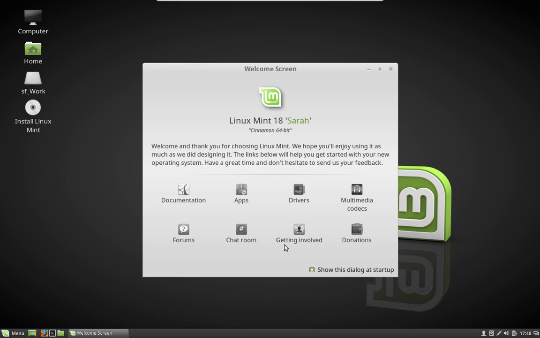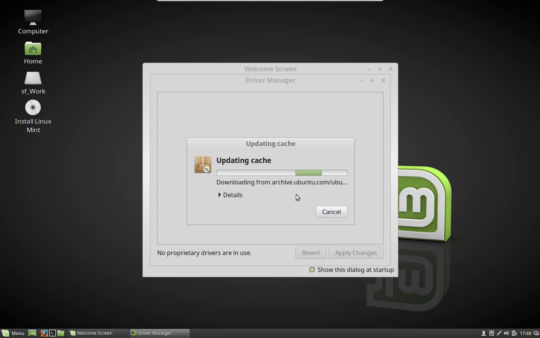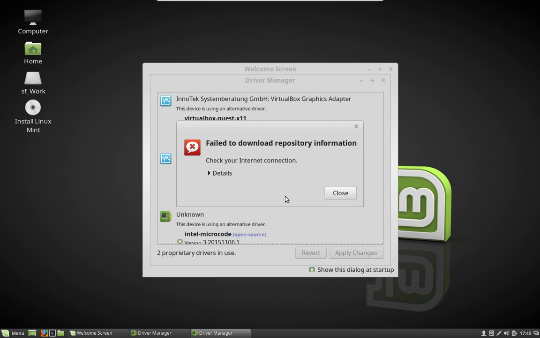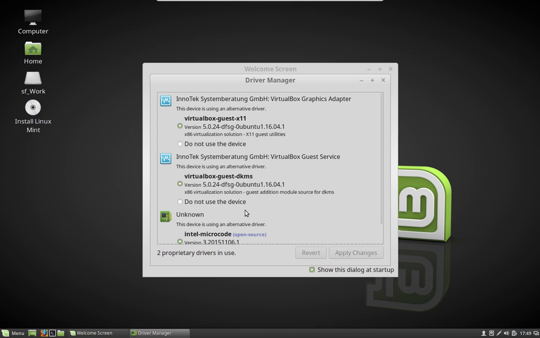Also, while you're here, you can look at the drivers and see whether you're going to need drivers for your system. This is very important if you have Wi-Fi. If you get an error message when it boots up that says that the Cinnamon desktop is running in software rendering mode, you may need video drivers. So right now it's going to go out and see if there are drivers available for this particular system. And if it doesn't find any at all and everything seems to be working properly, you've got your audio, you've got your Wi-Fi, your internet's working okay, that doesn't necessarily mean that there's something wrong.